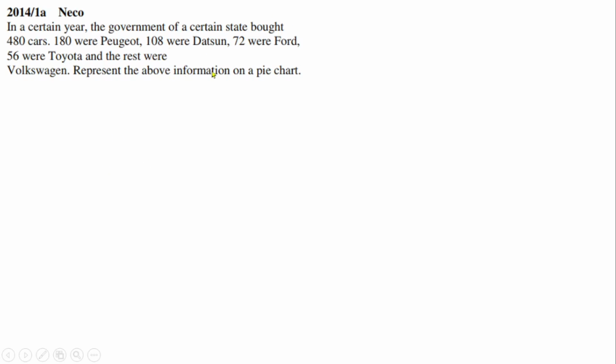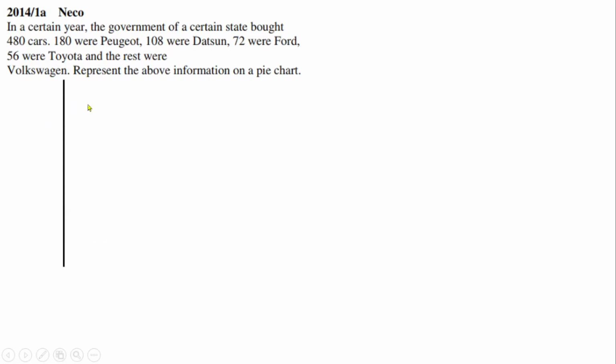You can see that the question is not given in a tabular form. So that means they can also present the question like this. Your whole aim is to make sure that you represent the information in a tabular form. We have been told the number of cars that we had. There were 480 cars and different models or versions of them. So draw a table, or represent this in a tabular form.